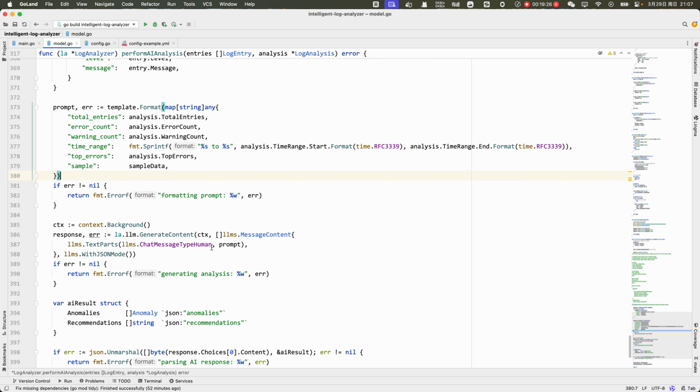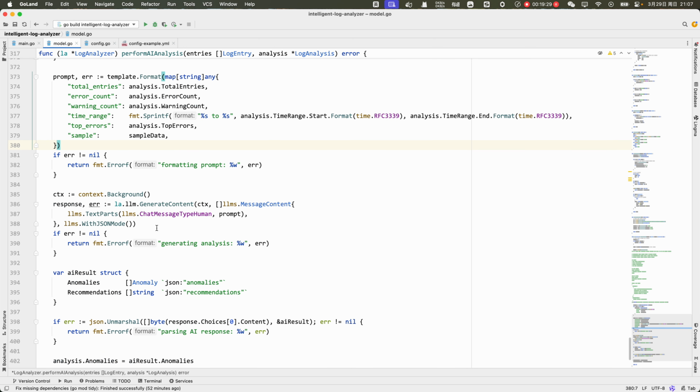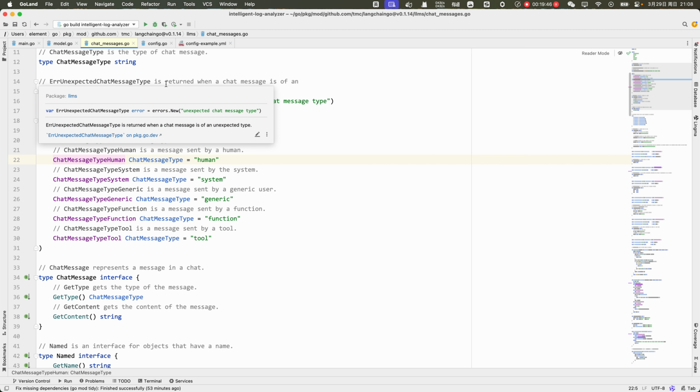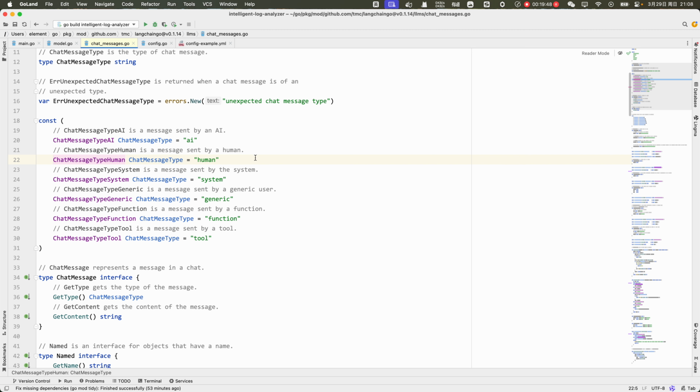Then we use LangChainGo's GenerateContent method. Here we pass the parameter. Chat message type is human. The chat message types supported by OpenAI are AI, human, system, generic, function, or tool.